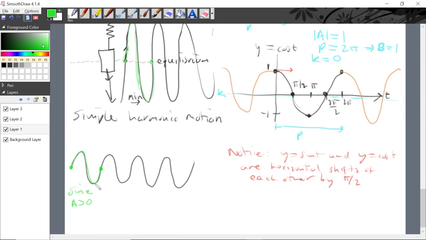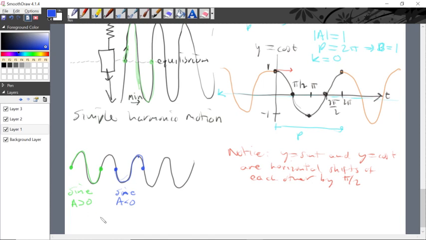A vertical reflection of this, where A is less than 0, would also start at equilibrium, but would start by going downward. So for instance, if we went from here at equilibrium and we went down towards the minimum and then we returned around back to an equilibrium after reaching a maximum, this cycle right here would be described most appropriately with a sine wave. We have the option of choosing a cosine wave, but if I were graphing this cycle, I would choose a sine wave where A was chosen to be less than 0.